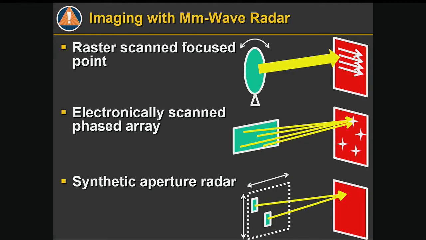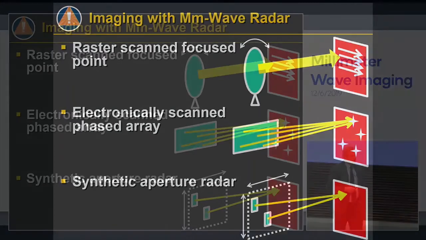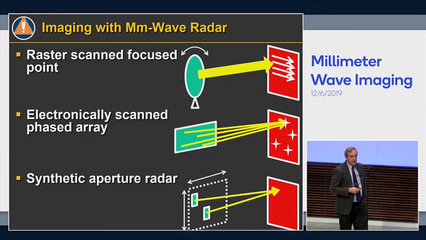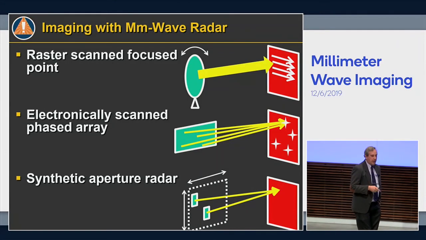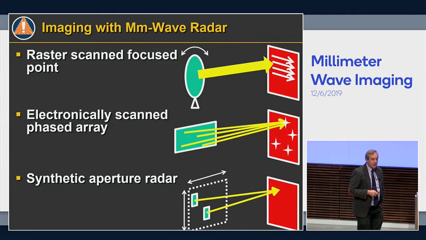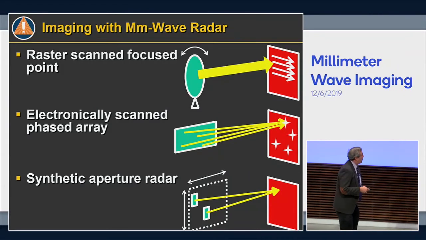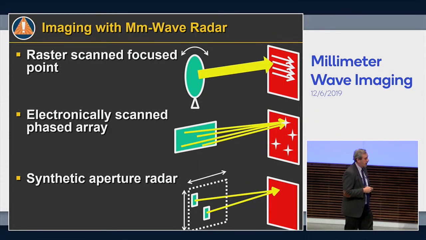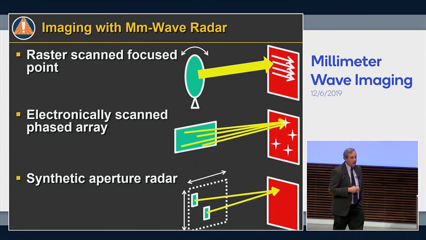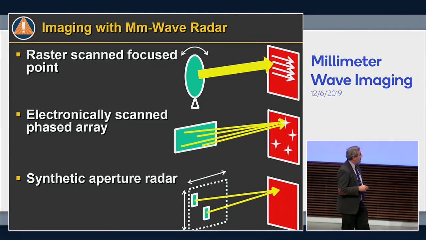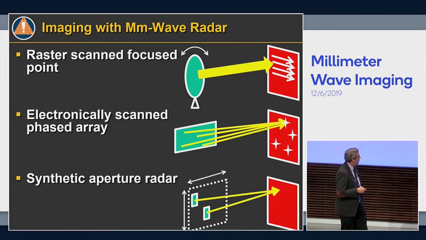You could do this electronically, but mechanically, you need a pretty good mechanical engineer to design a system that can do that. And to have that work day in, day out for 365 days a year for 10 years, a lot of maintenance on that. An alternative is electronically scanned phased array, where each antenna and receiver can be electronically steered, as it were. You could mathematically adjust the phase and amplitude. This is a lot like phased array systems for early warning radar. And you can certainly scan across the aperture or the image space like that.